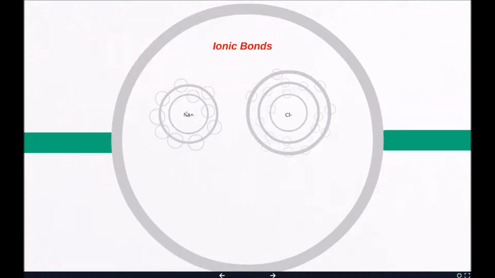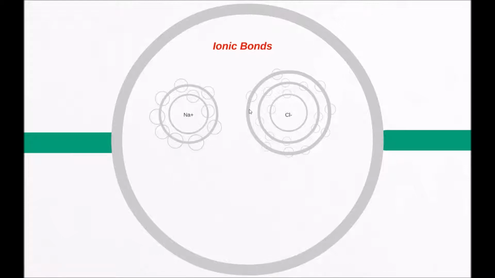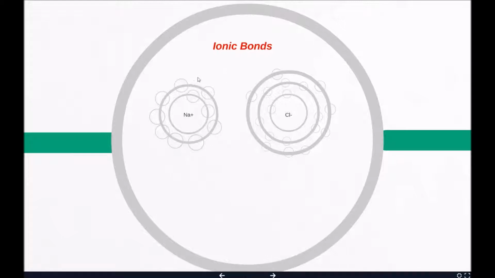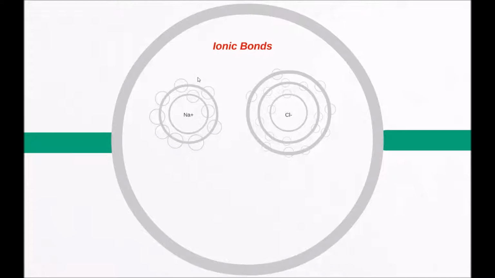Now, here we see sodium and chloride again, and this is what they look like after sodium has lost an electron. The reason why sodium lost an electron and chlorine gained it is because atoms are most happy, and more specifically most stable, when all of their electron shells are filled up with electrons, no room left. This is called the octet rule. And the reason why sodium wanted to lose an electron in the first place is that it's easier for it to lose an electron than it is to gain 7 more to fill up that shell.